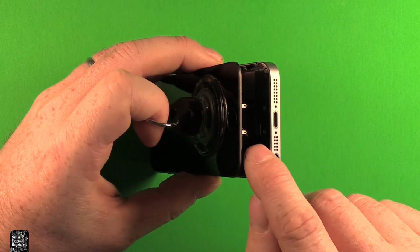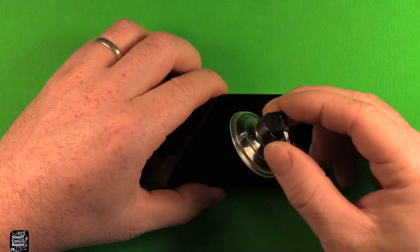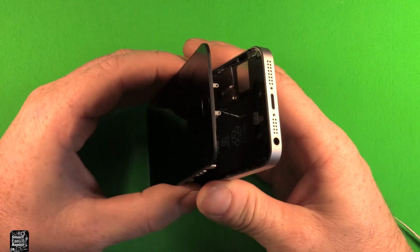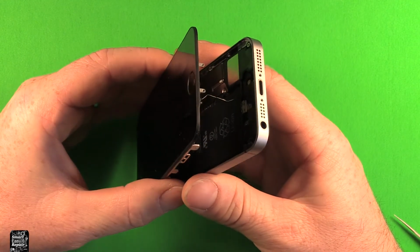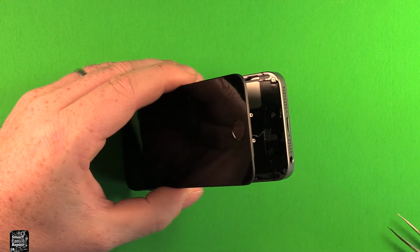Then you don't want to pull very far at all because there's a little cable in here for the Touch ID that we need to disconnect first. Remove your suction tool at this point. Now see that little cable in here I'm talking about? You don't want to stretch it too tight or you'll tear it and you'll lose the function for the Touch ID, so we don't want to do that.